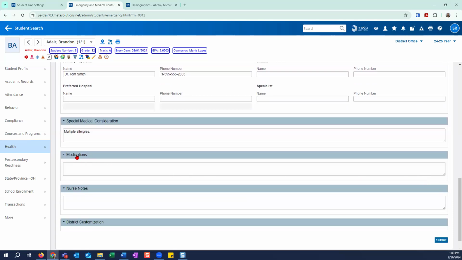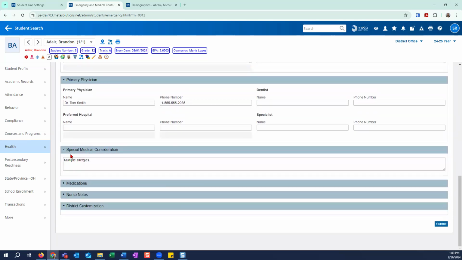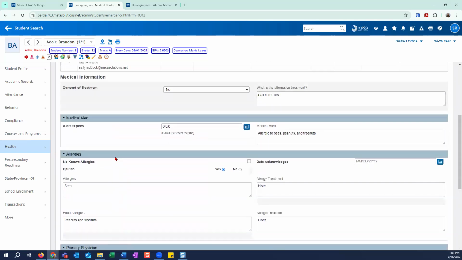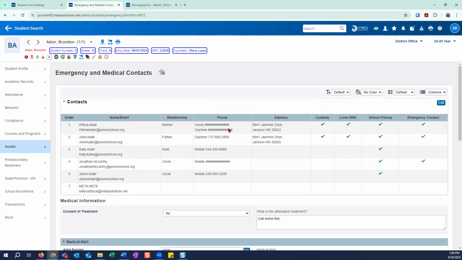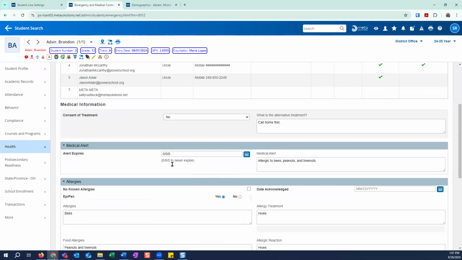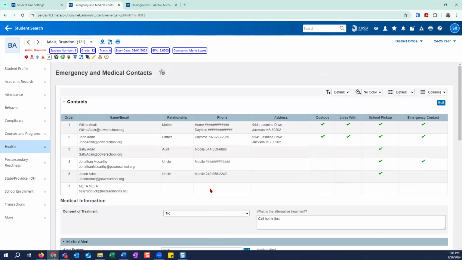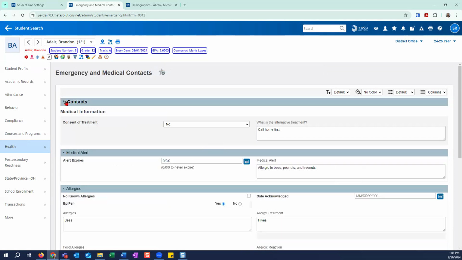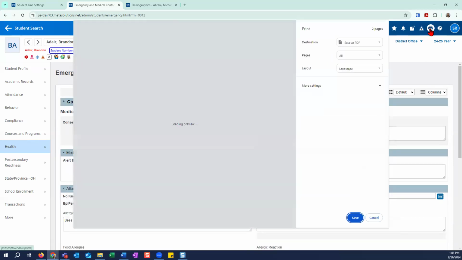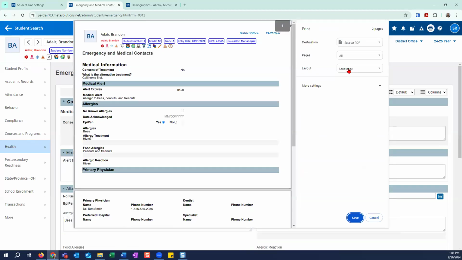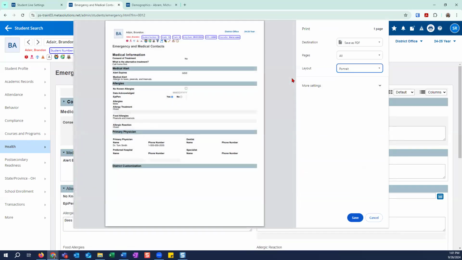So again, all of these sections, like on the demographics page, are collapsible. What's nice about the sections being collapsible is, if there was a medical emergency and you needed medical information for this student, maybe to print out and hand to medical personnel who are on site helping, you can collapse the contacts information and print your page, and any section that is collapsed is not going to display.